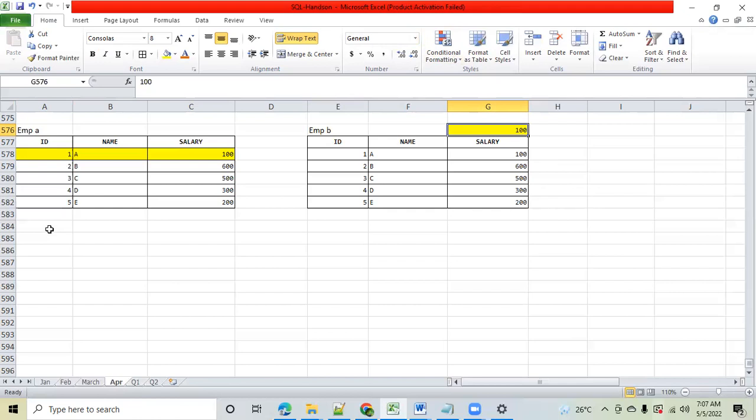Okay. So for this, what I will do is write select a dot id comma a dot name comma a dot salary from employee A. With this query, I'm telling the SQL engine that I want ID, name, and salary from this employee table, and I have used the alias A for this table.